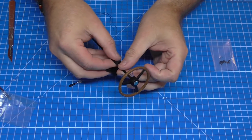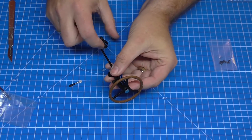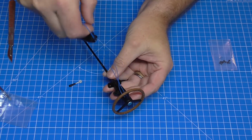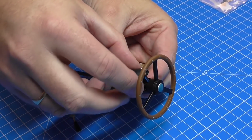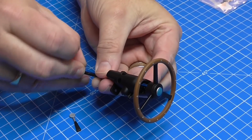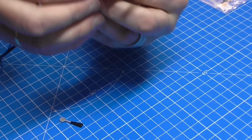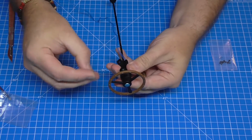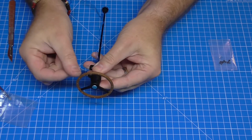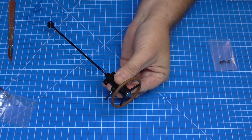So we're going to have this part of the surround on here, the top part of the surround, which now has the wire threaded through it, will be going over the top, making sure we don't pinch that wire. So I want it to come out the base there. That looks excellent. Nothing's pinched there. Make sure it's all flush together like that. Now I'm going to put the indicator in, which means opening this up slightly to get that in. There we go, that's in. That moves as well. And that is together. That's gone together pretty good actually.